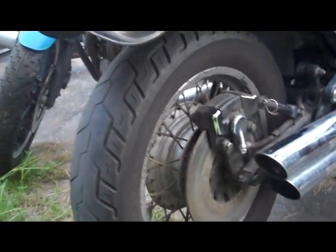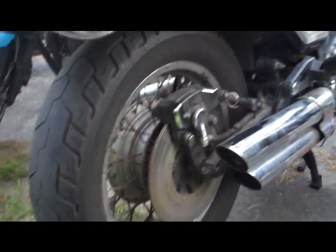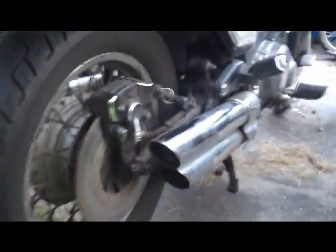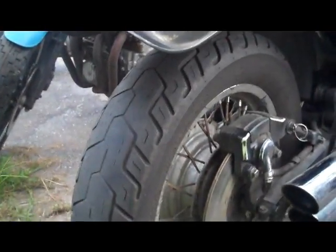Alright guys, as requested, this video is going to be on how to remove your rear wheel. It may seem like a pretty simple procedure, but it's actually a good thing to know how to do, for a number of different reasons. First off, you can probably save about 20 bucks in a tire change if you just bring them the wheel rather than have them remove it from your bike.